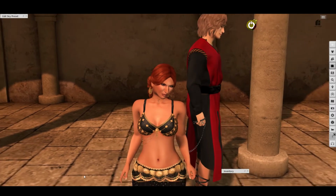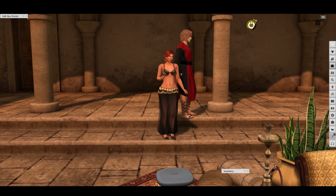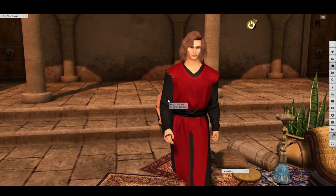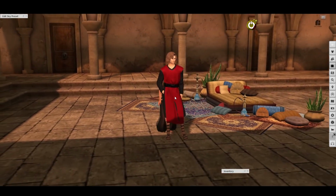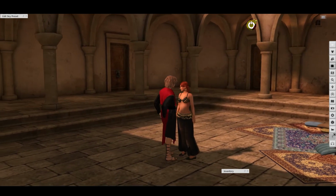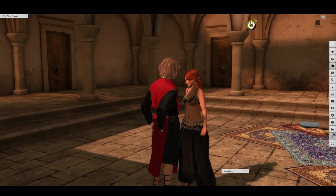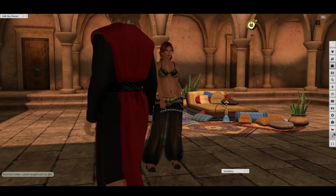So let's see if we can use the poses here, or if I'm going to end up in weird positions because I'm standing on the steps. So let's go forward a little bit, and let's test some poses. Maybe give a little more leash length so that I'm not following you quite so annoyingly closely. There we go.